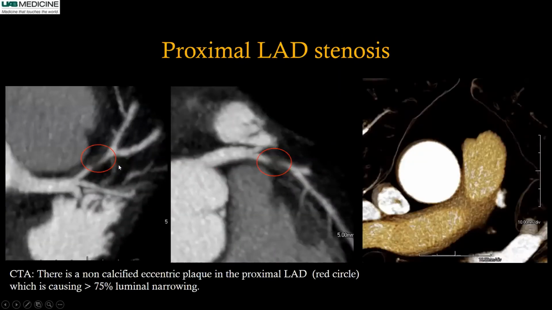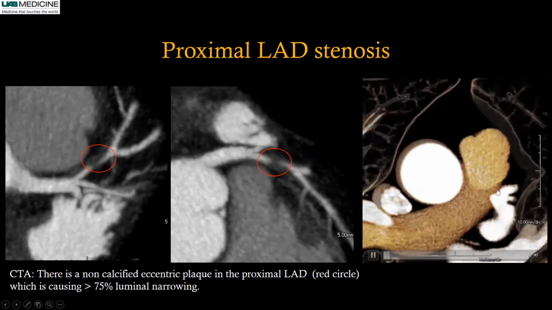Here is a good example. This is actually a study case. It was enrolled in a study where you do a CT and then MPI, and they either undergo intervention or medical therapy. So this patient underwent a CT arm, and you can see a very significant non-calcified plaque. So this patient, if you do a coronary calcium score, it will be 0, but he has very significant disease. It was more than 70% narrowing of the LAD.